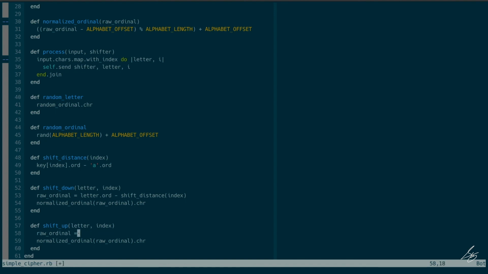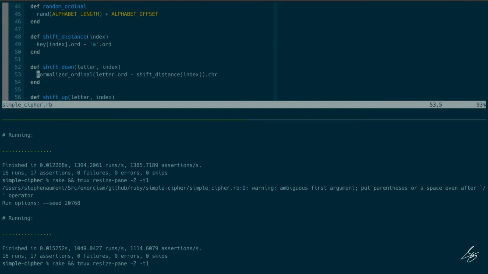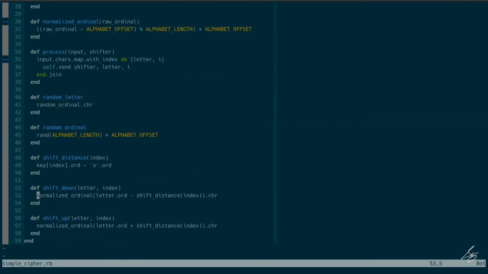And I'm going to pull the difference back here. So to shift up or down means to take our normalized ordinal, call normalized ordinal with the raw ordinal here, which is the ordinal integer representing our letter plus or minus the shift distance, and return that as a character.